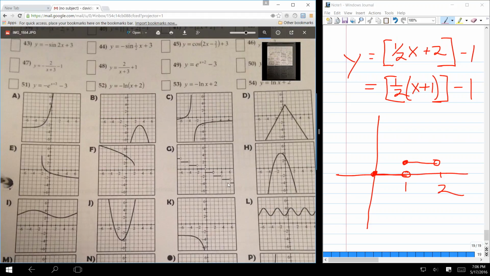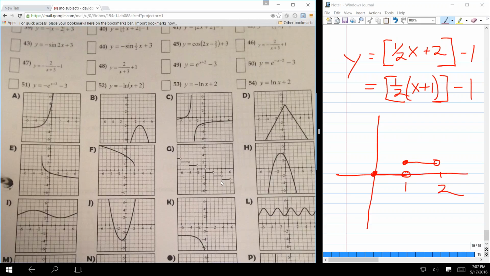So this is going to be a flip over which axis? G. Which axis is that a flip over? The y-axis. No, the x-axis, because that would make it go down instead of up. If you flip over the y-axis, then the open circle goes to the left side, and the closed circle is on the right. Or in this case, just the open circle. So you know that if it flips over the y-axis, it's going to look very different.